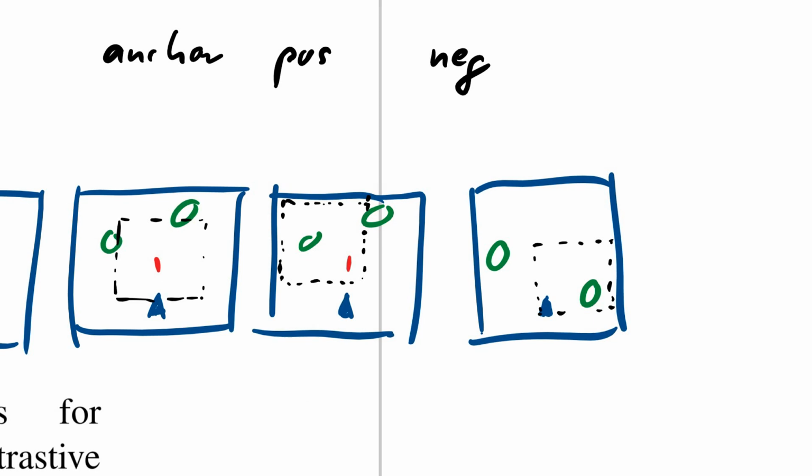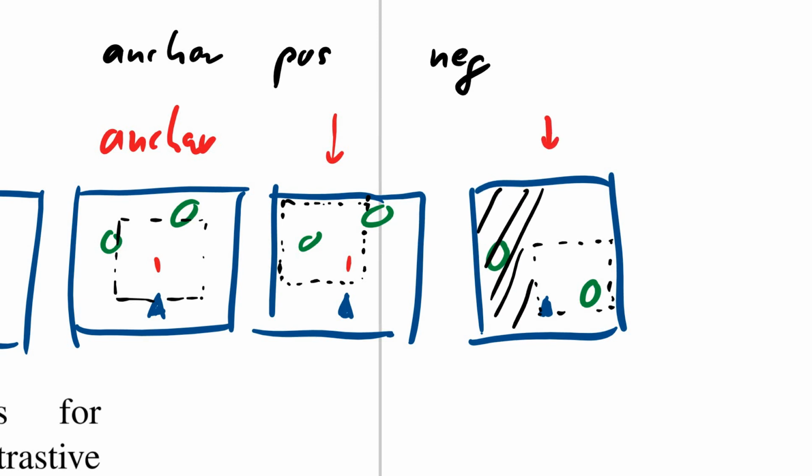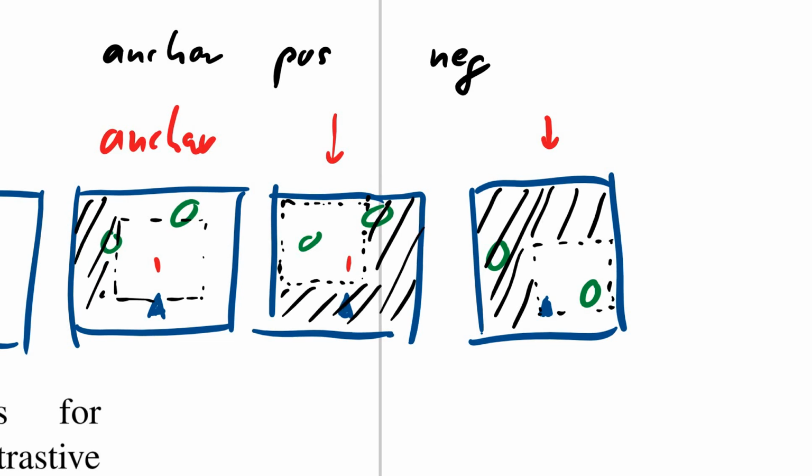And now, the question is, if I give the anchor to the neural network, I say, I give you the anchor, but I'm also going to give you this and this thing. And I'm not going to give any of this. I'm just going to give whatever I cropped. So I ask the neural network, I give you the anchor. Now, which one of these two crops comes from the same image?